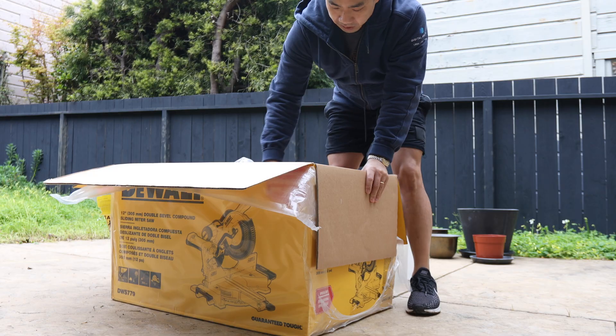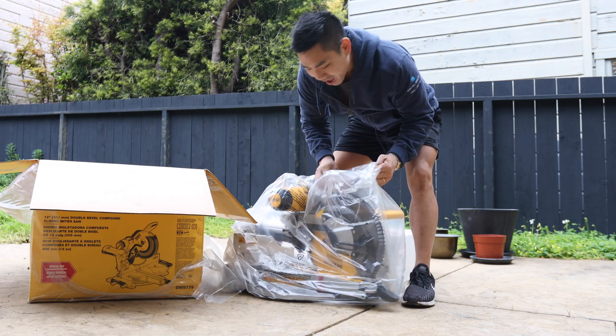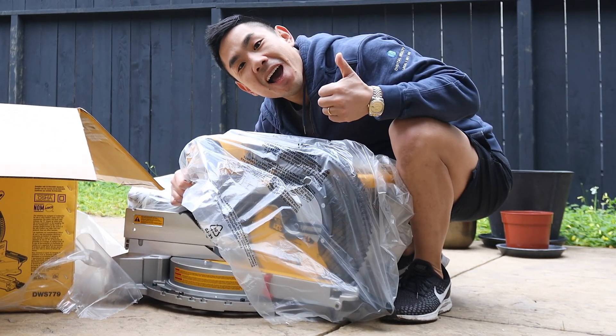This is day two, which is more like day four because it rained for three days, so we're back in the garden. We're going to put some posts in today and anchor them, then maybe pour some concrete. Every time I take on a new project I like to get a new tool — I asked for this specific chop saw for Christmas from my dad, and I've been getting great use out of it for this project and many since.